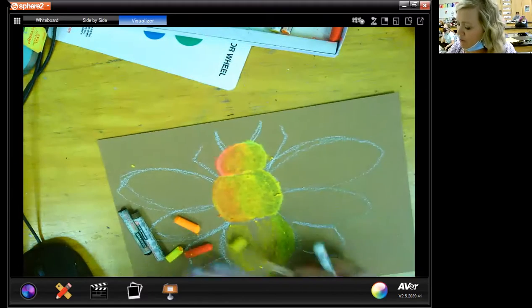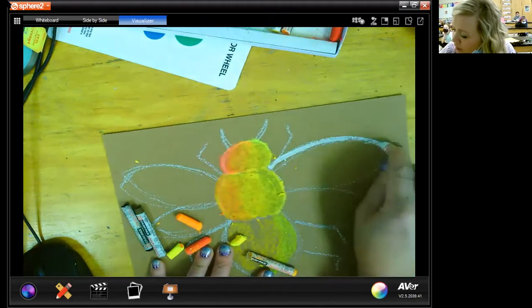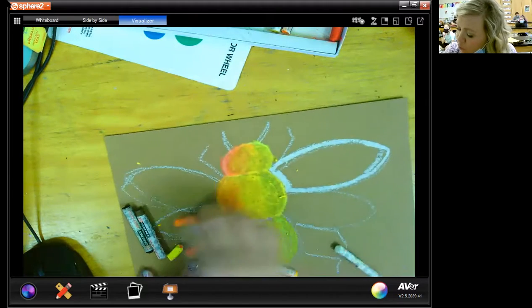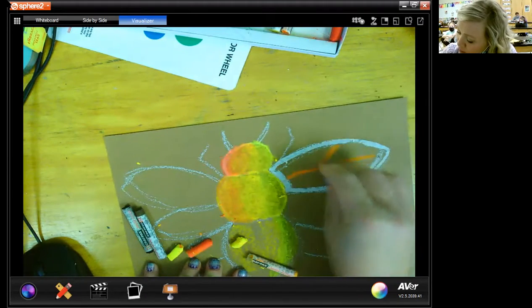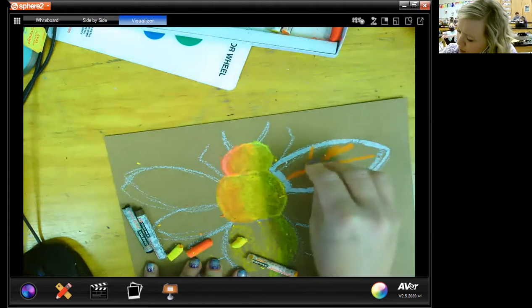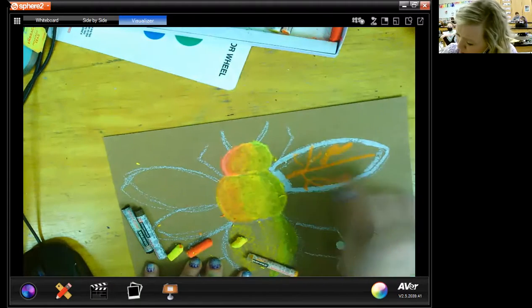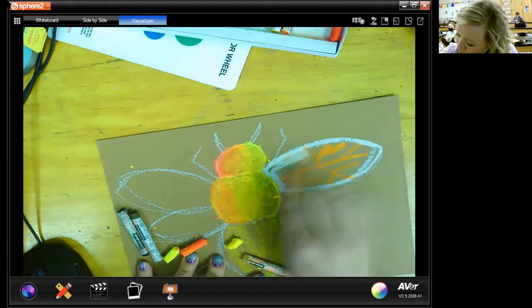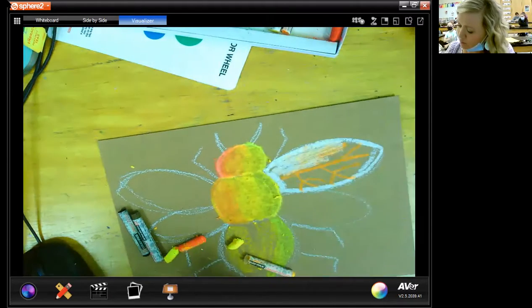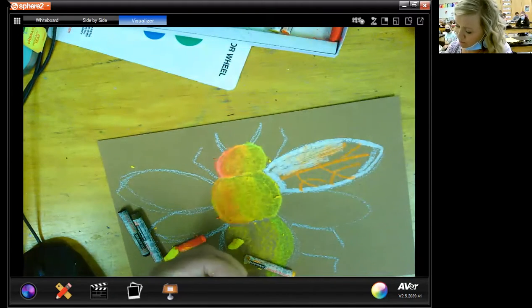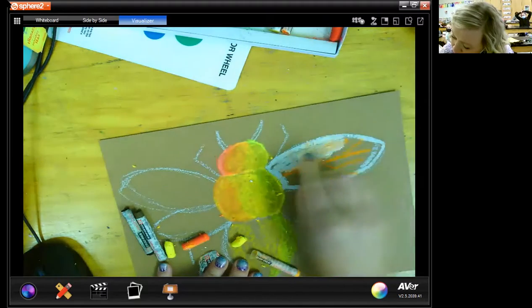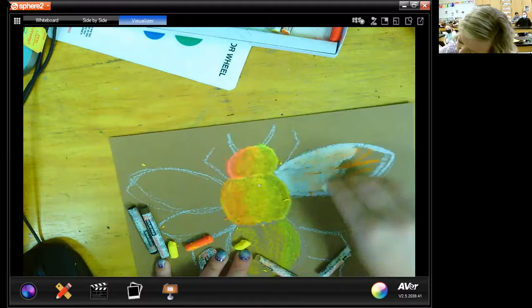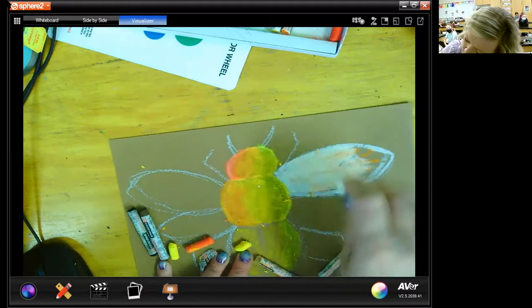In terms of the wings, I think I would do white wings or gray wings. If you want to add the webbing that you would see, or what would we call the veins of the wings, kind of like the veins of a leaf, you can add those first, and then you can blend over top of it so it almost looks see-through. Don't be afraid to feel your oil pastels so they don't get scratchy. And you know what? I'm going to have to go back over those vein lines because they totally disappeared.